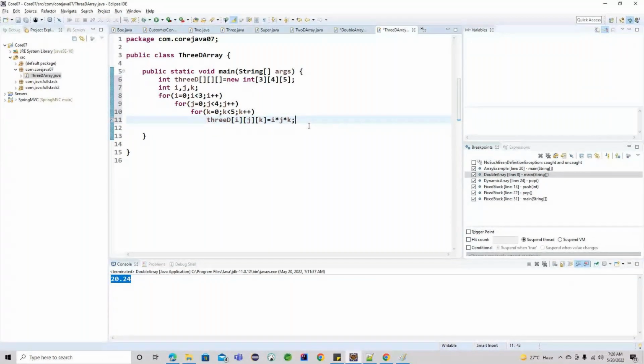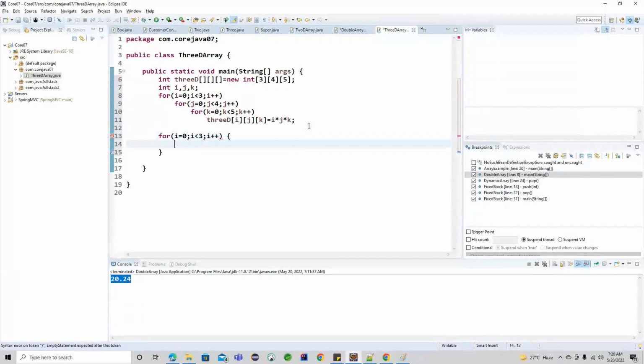And in the same way, what is the other thing? We need to load the data. So how am I loading it? Observe carefully, same thing. Again, i is equal to 0 and i less than 3, i plus plus.